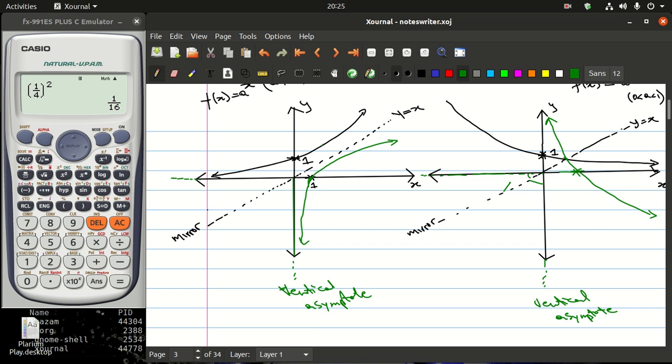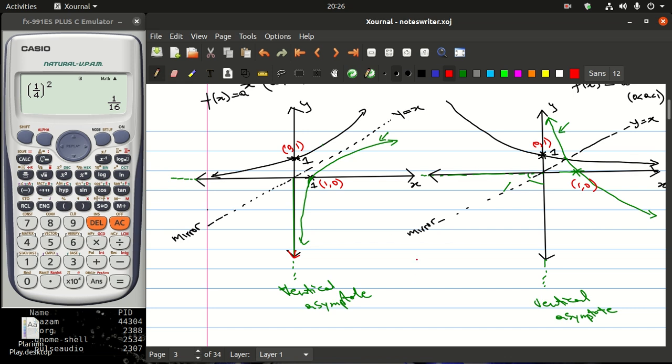Now, what is this function and what is that function here? Notice that at this point here, I'm going to use a red. At this point, x was 0 and y was 1. But at this point on the mirror, we had x was 1 and y was 0. The same thing happened here. We had 0, 1, and then here we had 1, 0. So what is basically happening here? We had a horizontal asymptote. We ended up having a vertical asymptote. This x-axis here became the y-axis in some sort.